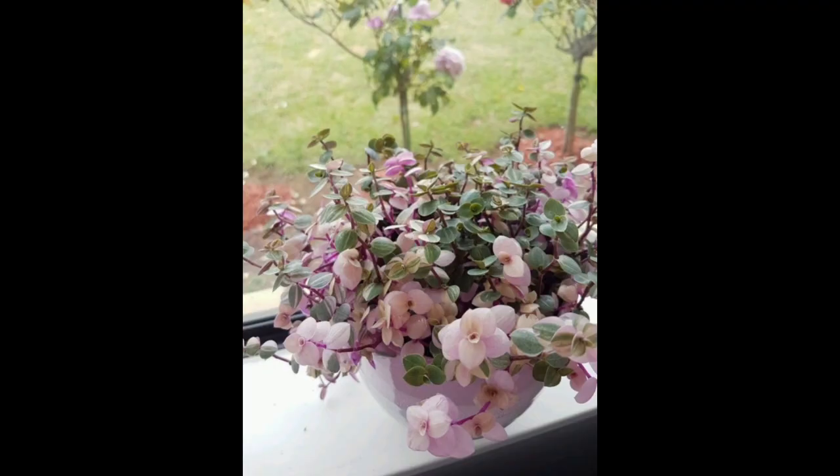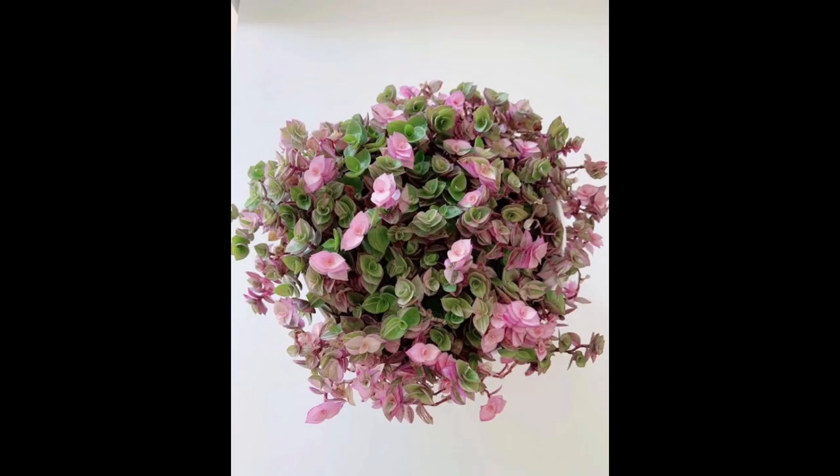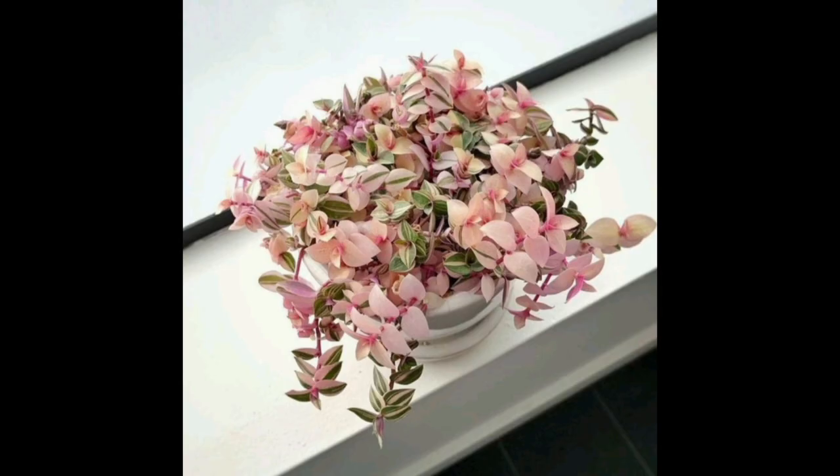This Callisia plant loves moist soil but not soggy, so it is recommended not to overwater. For fertilizer, most slow-release or liquid fertilizers would be suitable for this plant. During the warmer season we mostly fertilize every month, but if the weather is cooling down we reduce to once every two to three months.